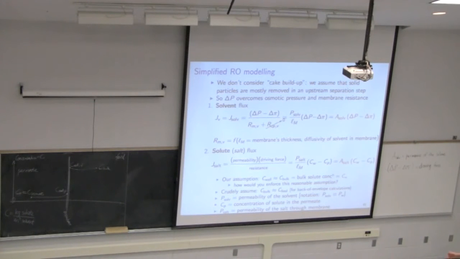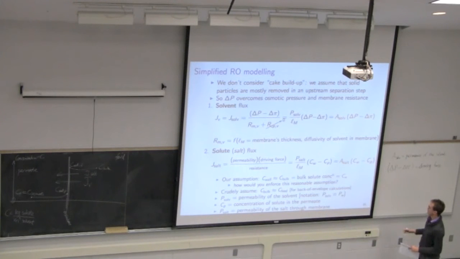Now I can also take a look at the flux of the salt through the membrane. So not only is my solvent moving through here, so I have some sort of solvent passing through, JV, but I also have salt passing through that membrane. So there's also J salt. Very, very small, but because this is non-zero over here, I do have salt bleeding out in the permeate. So I can calculate what that flux is. I'm interested in that, and obviously I'd like to reduce this where possible. So we would like to make this term J salt small in practice.